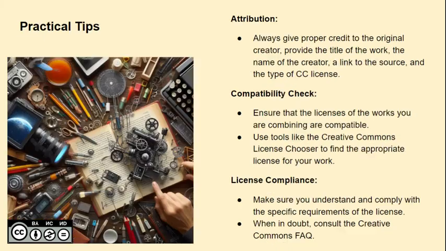collection. Here are some practical tips for using Creative Commons licenses. Always give proper credit to the original creator, including the title of the work, the name of the creator, a link to the source, and the type of CC license. Ensure that licenses of the works you are combining are compatible.